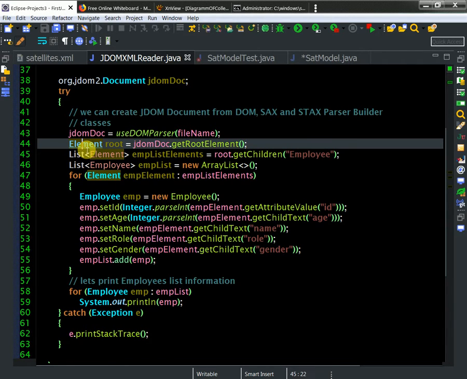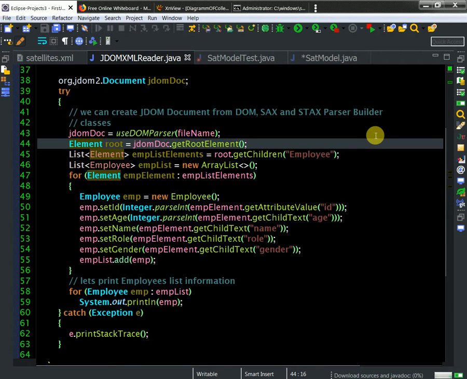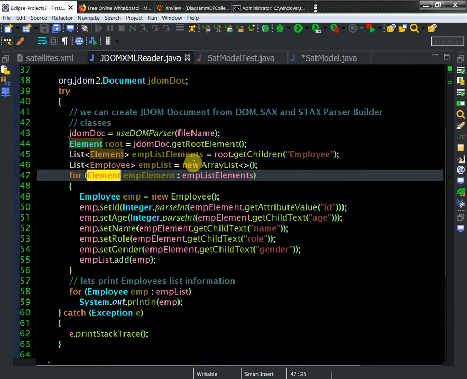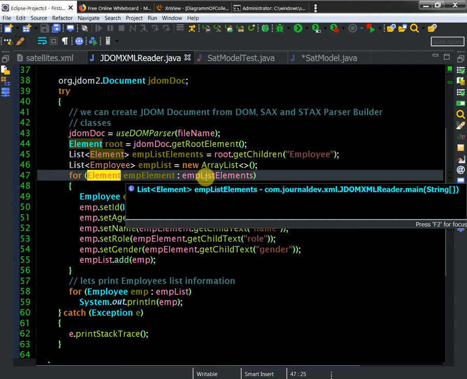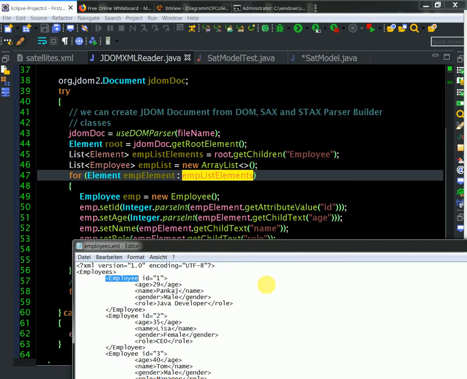I'm actually thinking about how they're doing the stuff. Wait a second. Get root element, they're getting the root, but I do not need to. I am already having the element which I need to work with. So element is a JDOM class. Alright, elements, I know I have more than one element, and it should be an employee. So if you're puzzled what I'm actually doing, I'm looking in an example to understand how to work with a JDOM document. So now it's obvious. Now it's obvious what I should do.